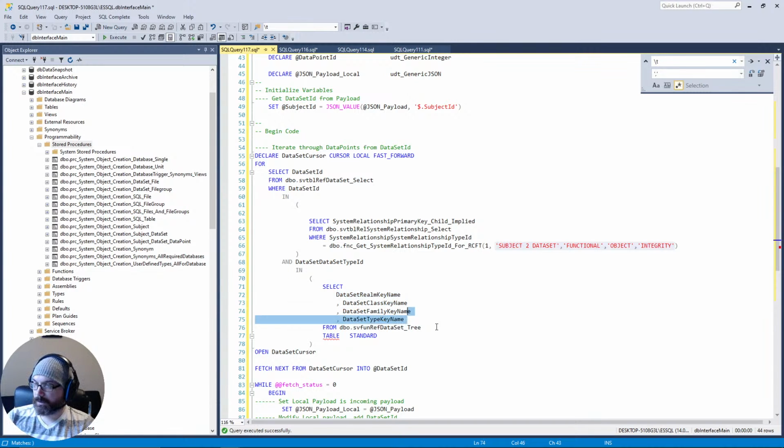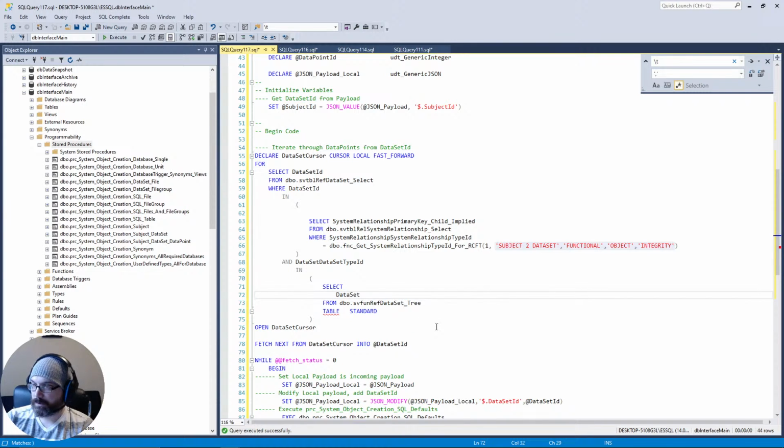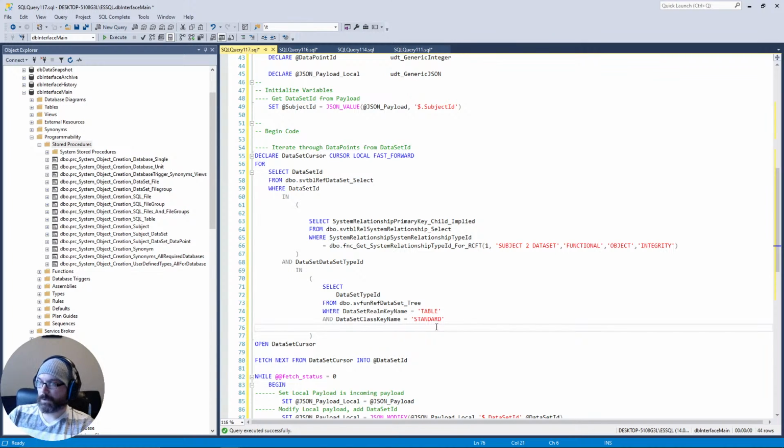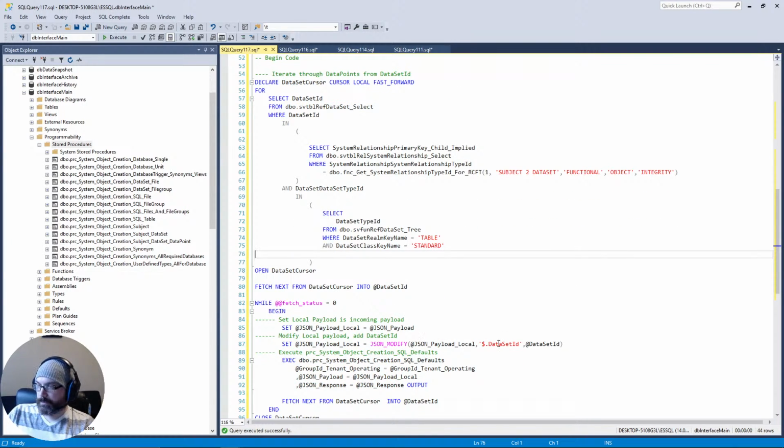So we just need standard table, and these are irrelevant. Dataset type ID, where the dataset realm is a table, and the dataset class is standard.